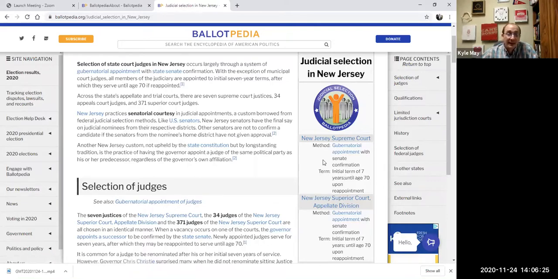And then the governor can reappoint the judge. And if they're reappointed, then they have a full term until their mandatory retirement age at 70. So it's not a continuous process, but it's just a 7-year term initially, and then you could reappoint them more permanently. So that's what the judicial selection looks like with an executive appointment at the state level.